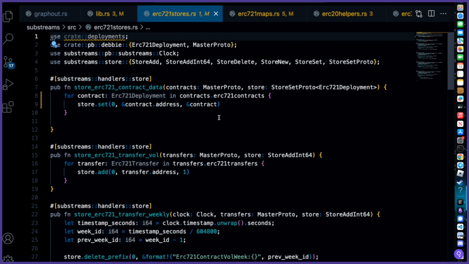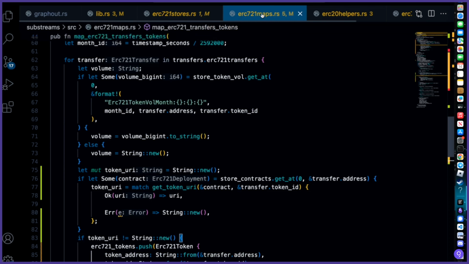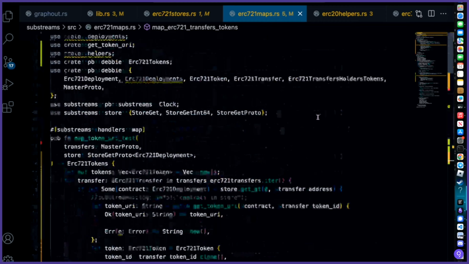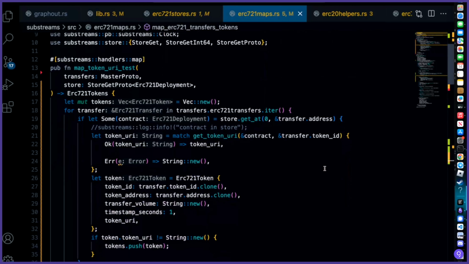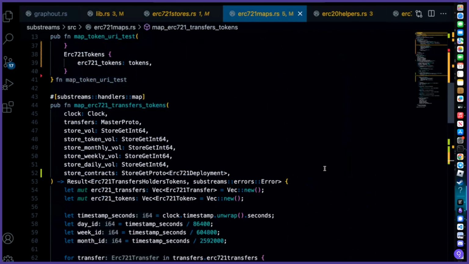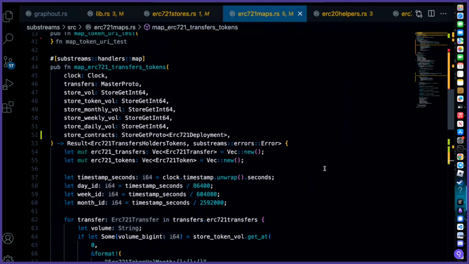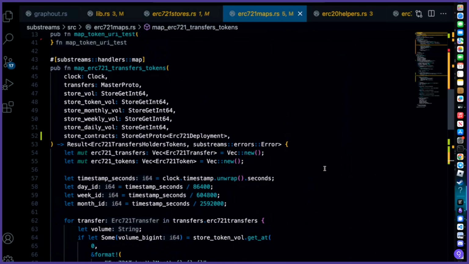So it stores the ERC 721 deployment, and then in the map module here, where we have map ERC 721 transfers tokens, this is where we use the EVM instance again to populate the protobuf with token URI.